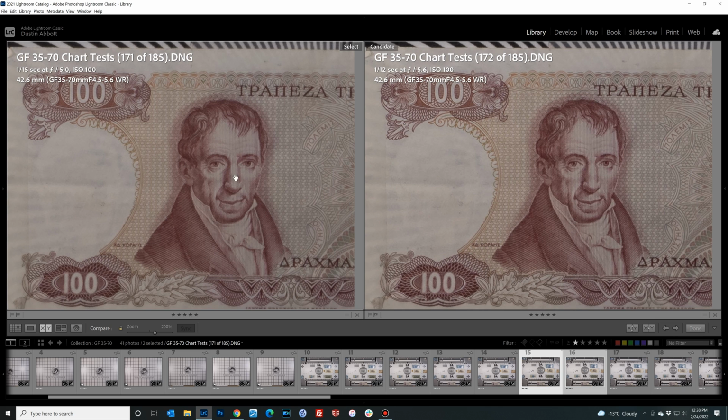Looking down into the corner, we can see about the same result wide open with a little bit more improvement at f5.6, with some further improvement to be found at f8. And so I do find that the lens has the capability of sharpening up even more in the corners here at f8 relative to 35mm.